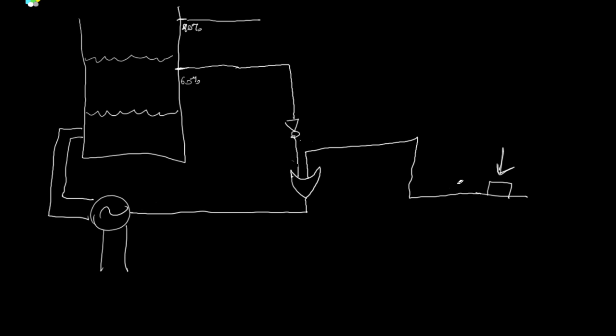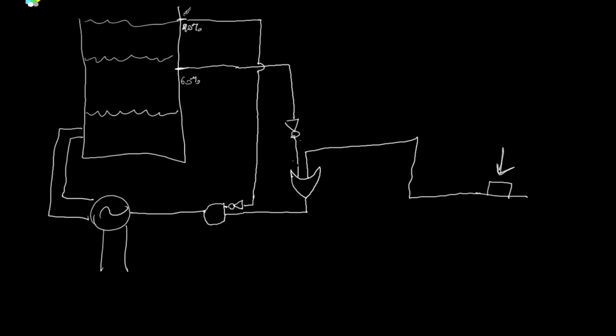Now, the question is, we also want to disable all pumping when the level reaches 90%, because that's getting into a dangerous situation. You're going to have your sewage spilling all over your factory floor. That's not a good situation for anyone. So we're going to put, upstream from this gate, an AND gate. And what we're going to do is invert this one as well into the AND gate.